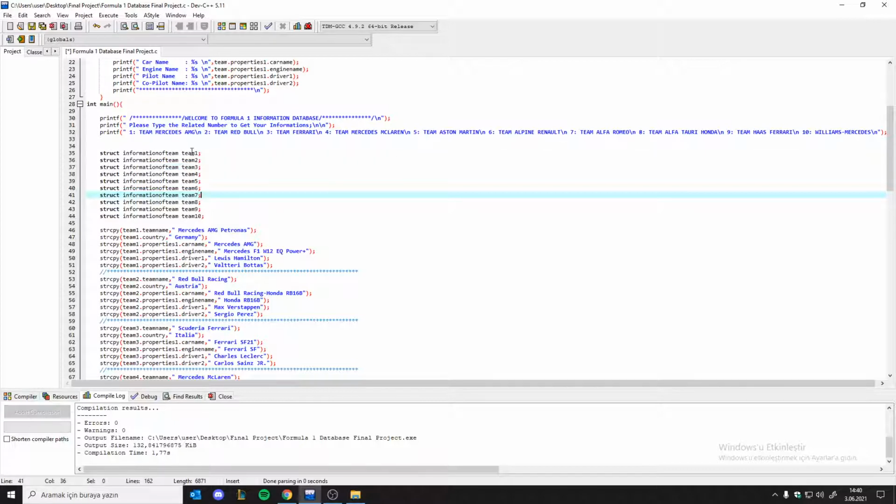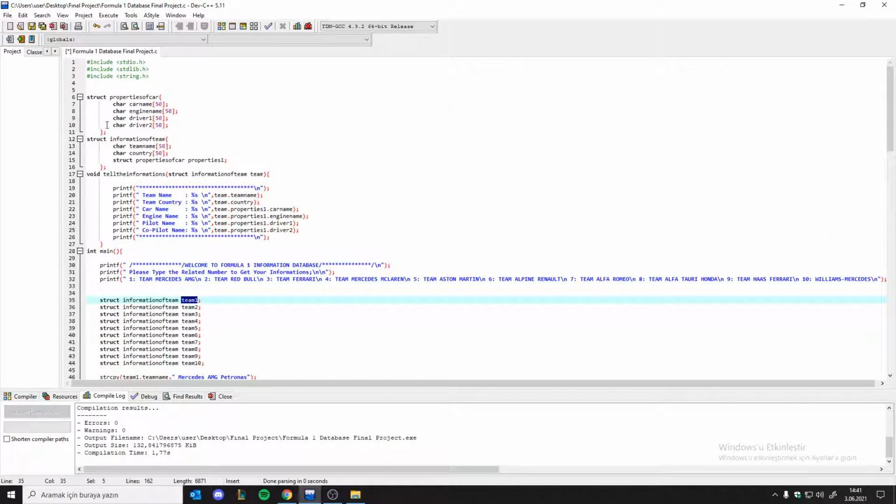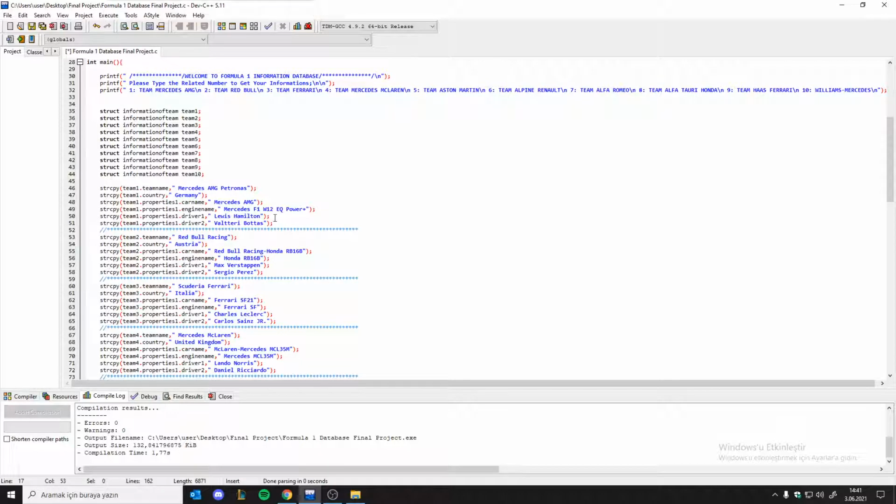I created 10 objects, one for each team. So with this code, I can call my struct with team 1. When I write team 1, the program will go to the struct information and print this data according to the function. I will explain again.